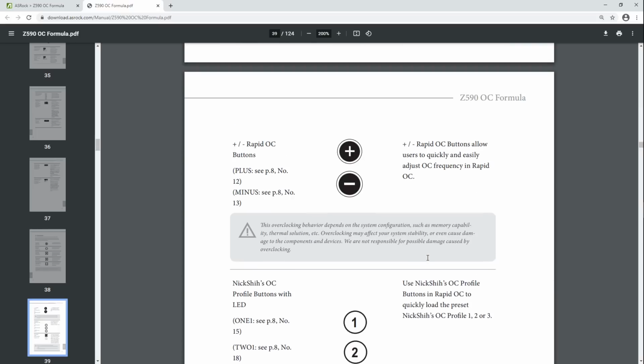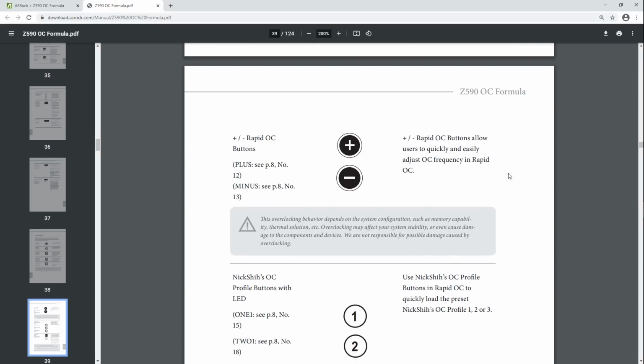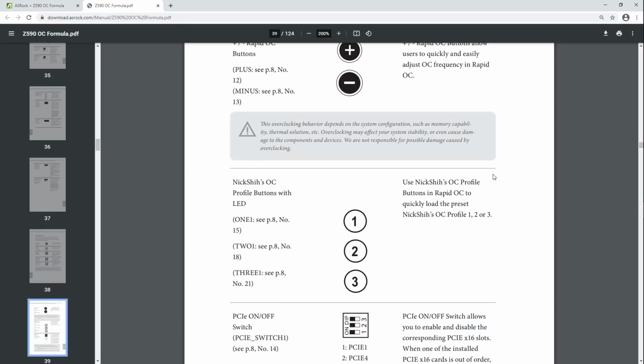That's kind of... I mean, being able to just change the BCLK with these is kind of neat, but it would be really cool if you could change the ratios. Profile buttons. Wait. Oh, that's just where they are on the board, yeah. OC profile button for rapid OC. That's a waste of space as far as I'm concerned. I think it would have been a lot better if these were just profiles you could set yourself. And if you could go into the BIOS and change what each of those buttons has as a profile, that I think would have been better.